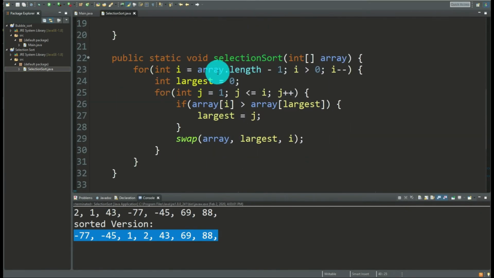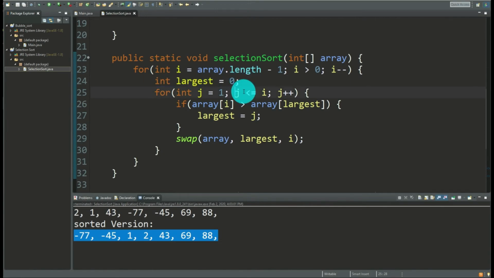And then we create another method, the main method selectionSort. Here we need just an array as parameter, the array that we want to sort. We start by creating an outer loop, and the outer loop begins from the end of our array, the last element. Remember, we start counting from 0 in arrays, and it goes down until it reaches the start of the array.